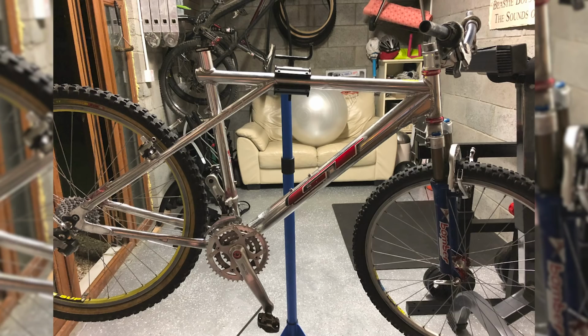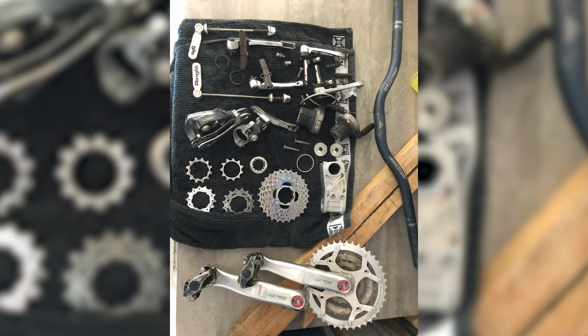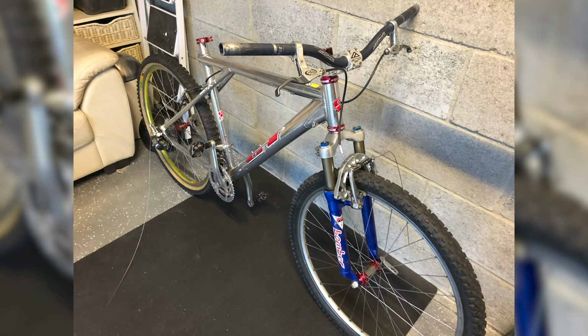And the Zaskar, iconic looking bike, and nice to see you strip all your stuff down yourself as well. It looks like it's in good condition, or you've spent a lot of time cleaning that. Yeah, look at that frame. Look at that. I used to love that original ball burnished finish. A friend of mine had a blue anodized one. It was like, yeah, it's nice, but it's not the ball burnished. You've got to have the mirror finish on that. Something about them that just looks really cool.